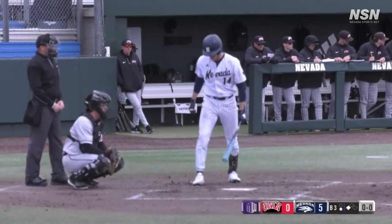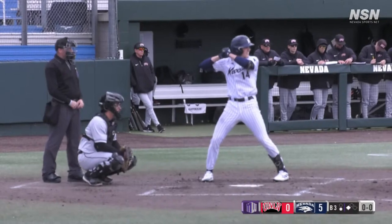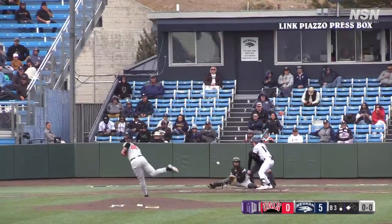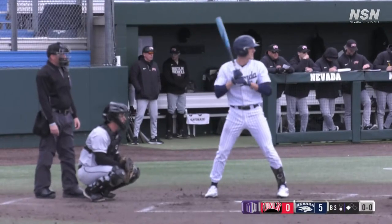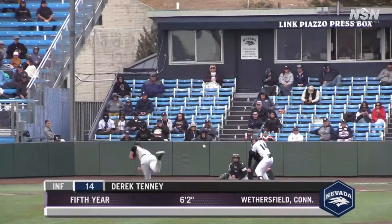That's really good fundamental baseball by the Pack to get those runners in before the bus two outs. I was searching for the word and you just brought it up. Good fundamental baseball. It's not small ball, it's just good fundamental baseball. First pitch taken by Derek Tenney for a strike. This will be the seventh hitter to come to the plate for the Wolfpack here in the bottom of the third inning. They've got 5 runs on 5 hits now.